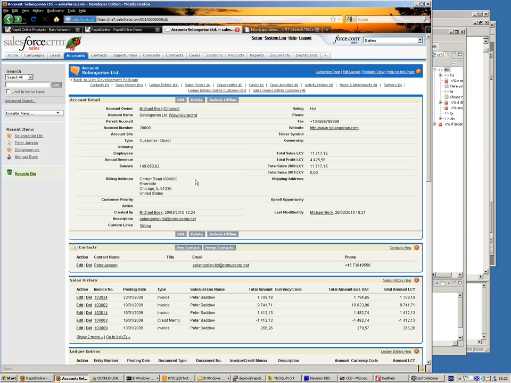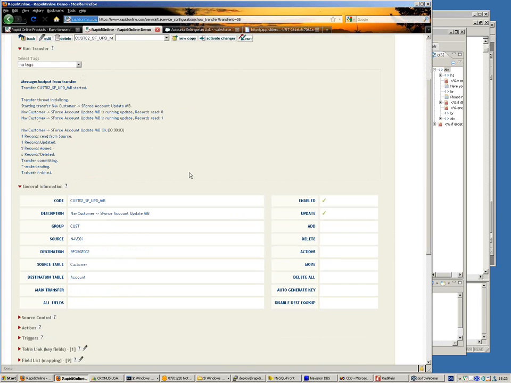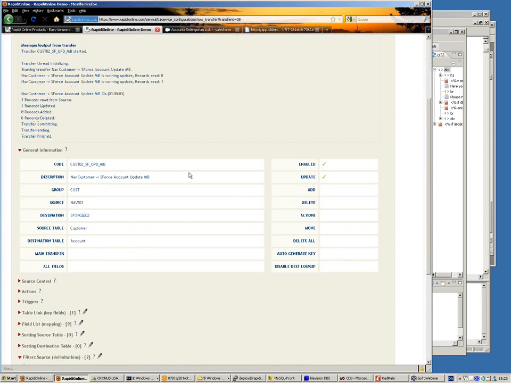Here we have this transfer, taking customer information to accounts in Salesforce, and on each transfer you select the source, in this case Navision, and you select the destination, in this case Salesforce. Then you select the source table and a destination table.